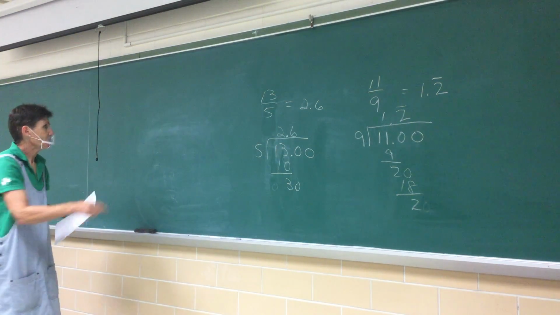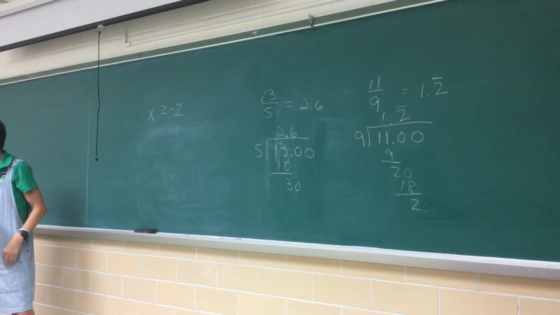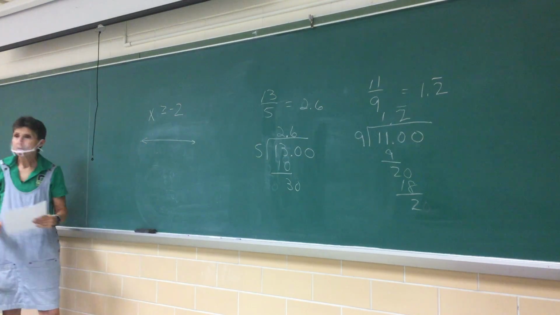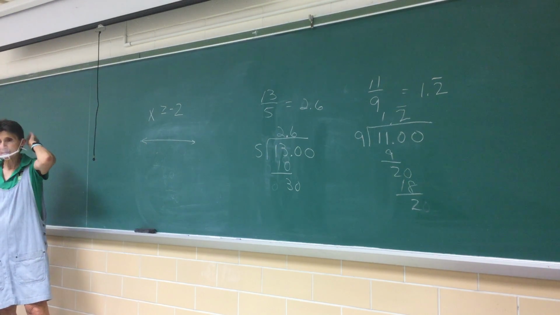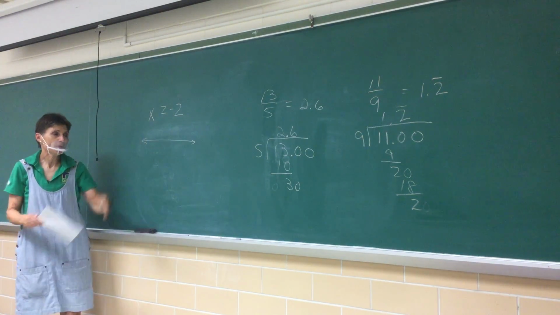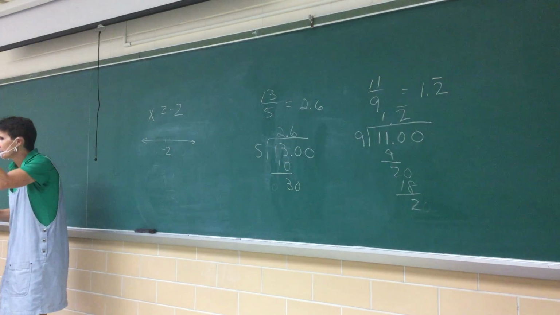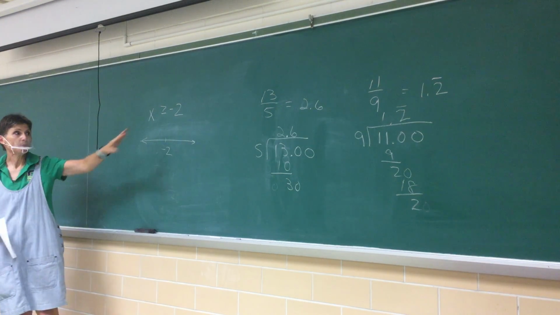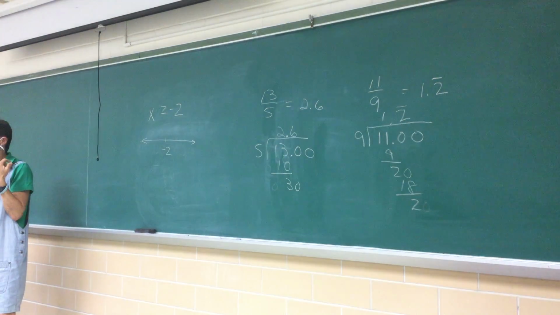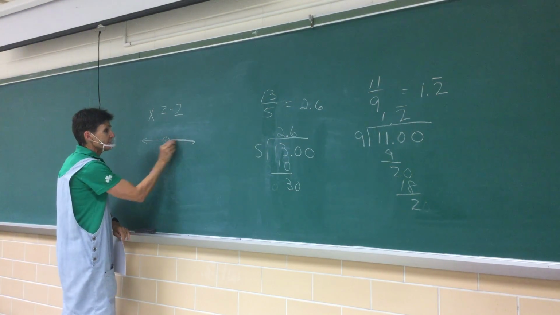All right, next section, graph on a number line. Okay, so you know this is a number line. And I really don't know how Mrs. Hollis and Mrs. Ludington did this with you, but as far as I'm concerned, the only number you have to put on here is -2. Don't worry about putting 0 and hash marks. I don't need all that. The only number that matters in this problem is -2. And now I have to shade. So where am I going to shade? Which way, left or right? Right. Because this says x is bigger than -2.